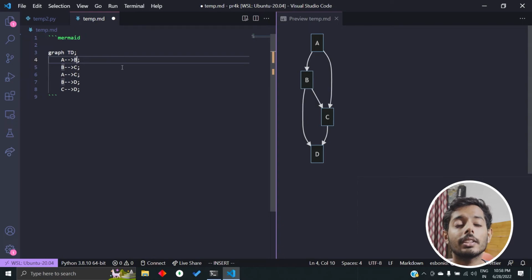Also, it comes with a GitHub workflow. There are a lot of GitHub Actions which you can use, so that when you push the Mermaid code, it will convert it into a diagram. Both of these things allow you to write seamless graphs and explain the algorithm better without putting in a lot of effort. This is one thing which I usually like, and I have become very habitual to it.